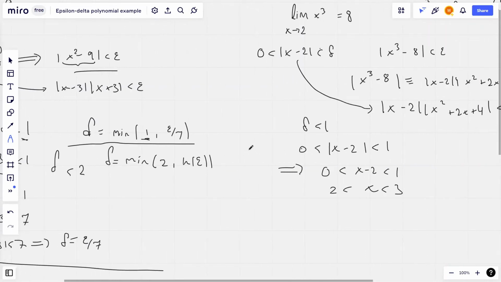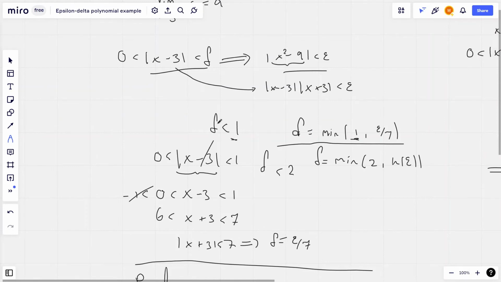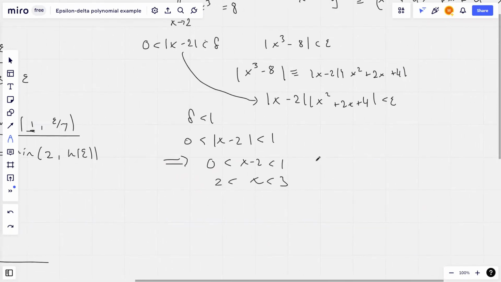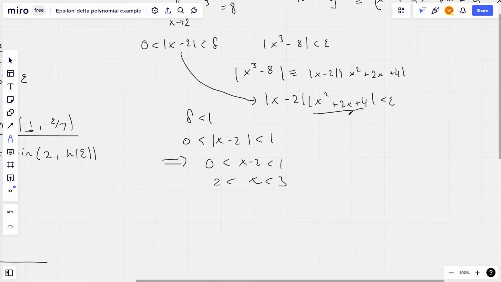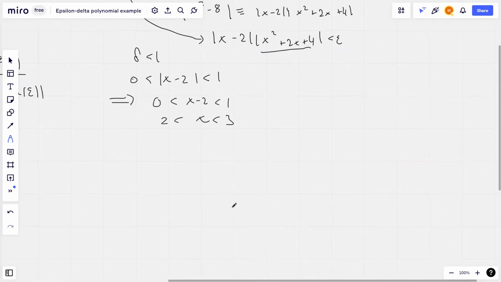Okay, so notice how before, when we were looking here, we were trying to attain this value. We were trying to get it to be in the same form. However, this time it might be a little bit hard because we have a squared value. So what we can do is say that, okay, so the modulus of x is therefore less than 3, which is true because both of these are positive, and so x also has to be positive, and so the modulus of x has to be less than 3. We can just take the modulus of each side of the inequality to confirm.